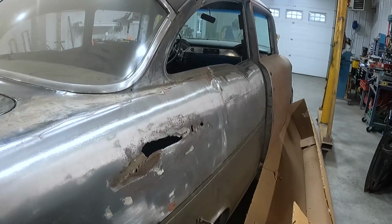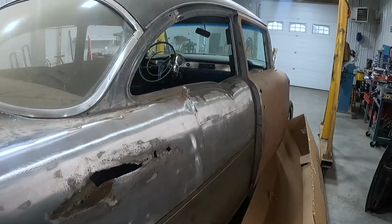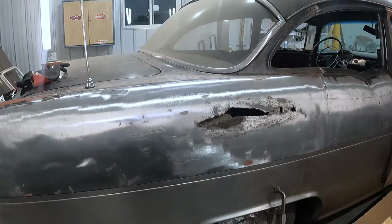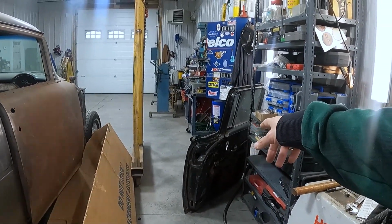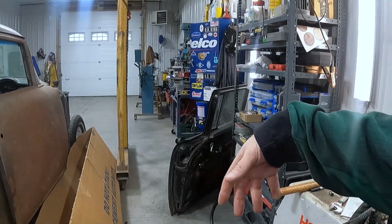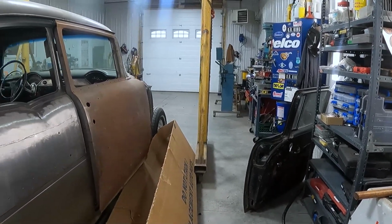Fortunately, my day job work is going to slow down soon. So when it slows down, I'll be able to pick up in here. Also, driving season's pretty much done. So I have this door in here. I've got to pull the skin off of it. I should really get the skin off of it today, and then I can get the door outside and out of my way for when the weather comes.